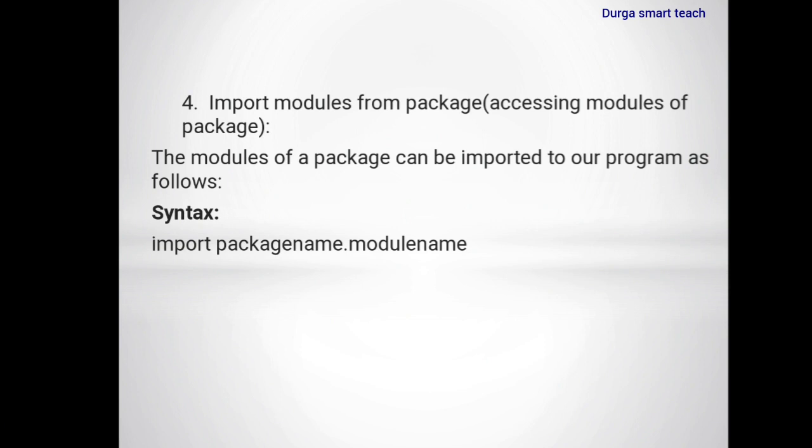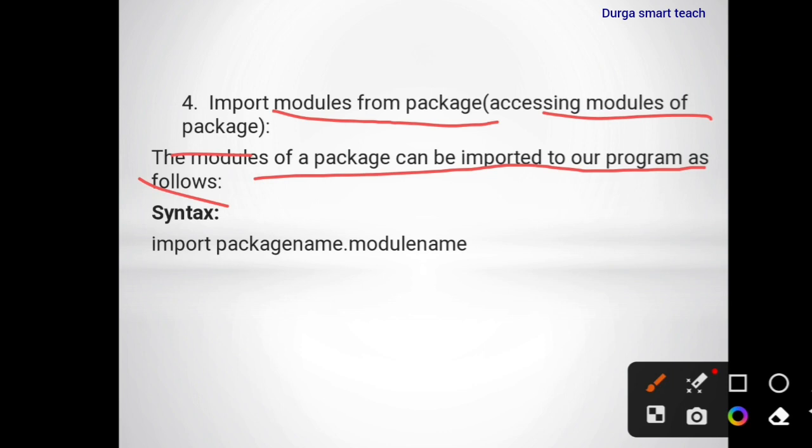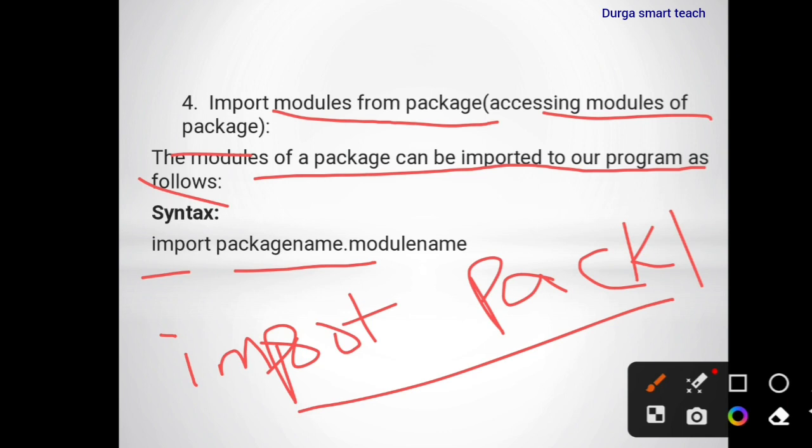Next, for importing, what is the code? What is the line? Modules of a package can be imported into our program by using these syntaxes. Okay, import package name. You can directly use import package name. Here the package name is pack1. If you give it like this, you can access all the modules, functions, variables and classes.